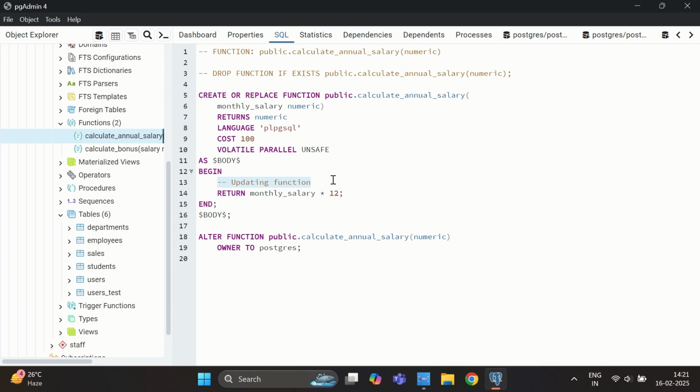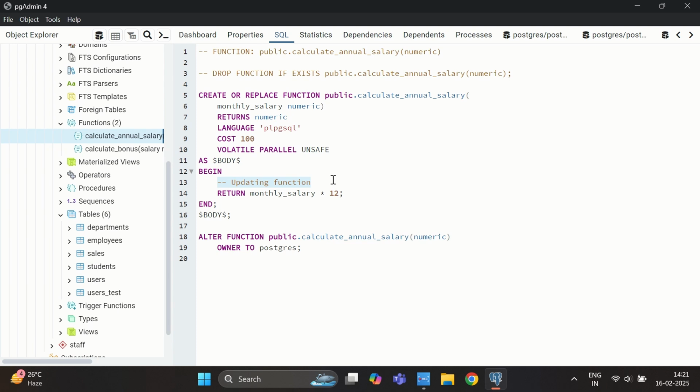Suppose you want to insert a value with the help of a function, then in the end you can return some value as a flag, suppose true or false. If it is executed successfully, it will return true. So with a function as well you can do your insert, update, delete. That is possible with a procedure as well as a function. You just need to think about how you can use it. The only difference is that a procedure will not return a value to you, but a function will. So in the case of a function, you need to mention the return type with the value as well.